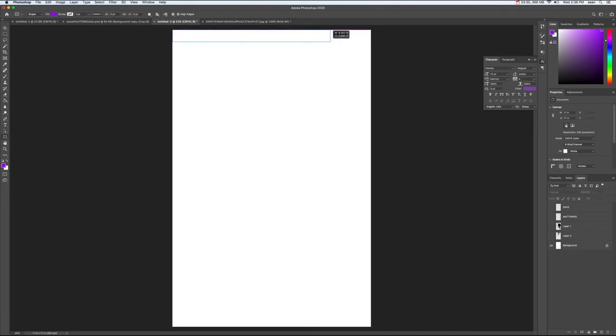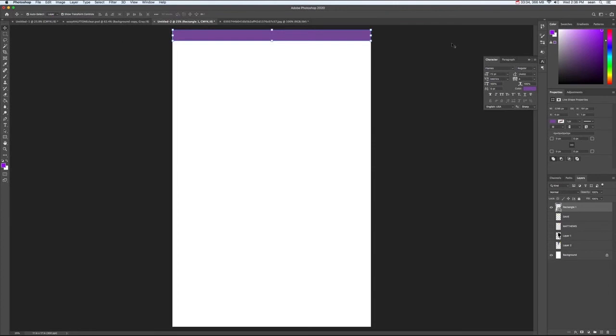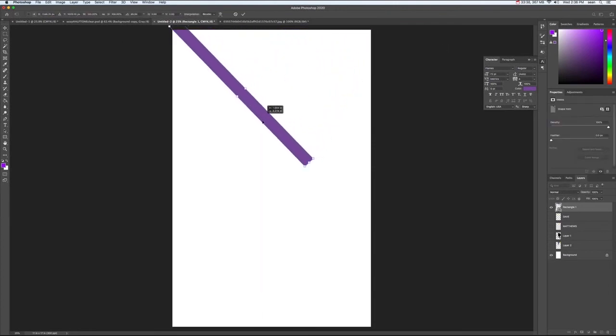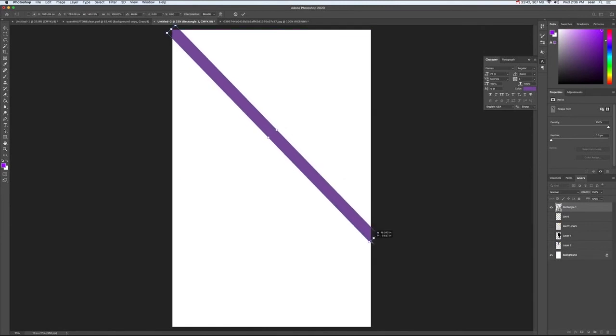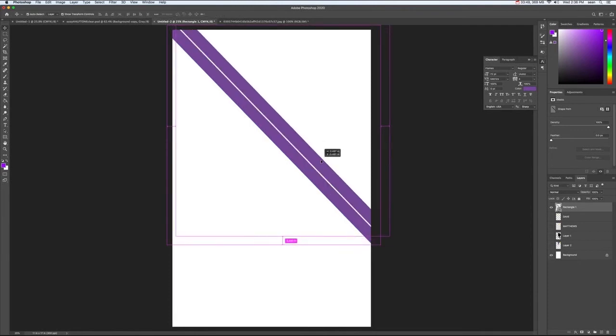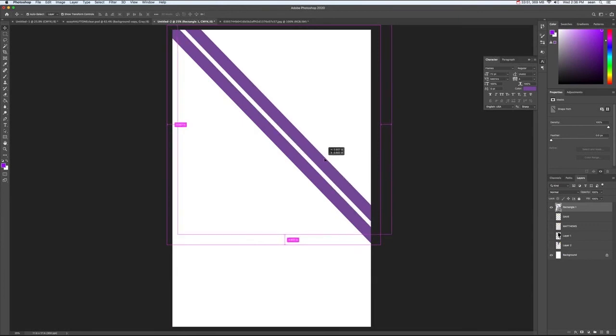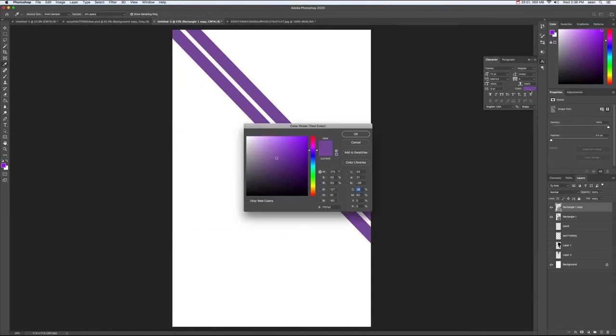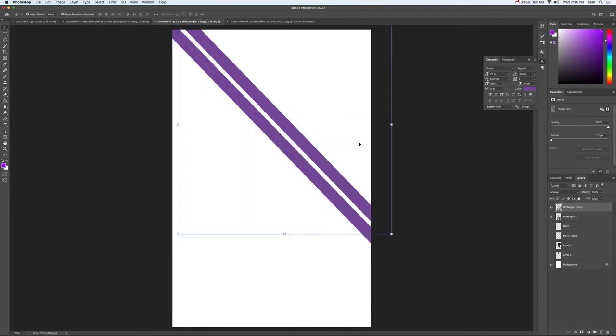I'm just going to do a rectangle right there, and it's purple. Great. Now I can rotate this rectangle, and I can run it off. And then I could duplicate this rectangle. I'm holding down the Option key, and we'll keep them all purple.